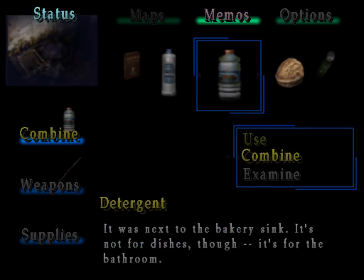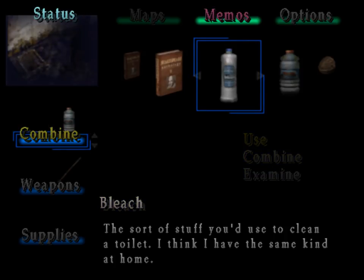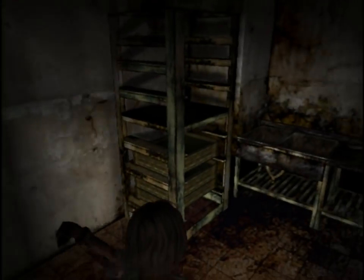If I just mix them right now, is that okay? Even though I have no particular use for it? Oh, you can't combine it without using it? You have to combine it to use it on something. I see. I still don't know what that's going to make. Explosive? Flammable?